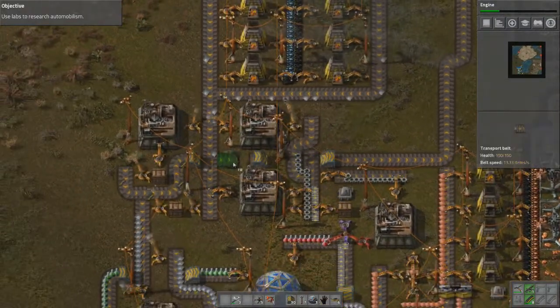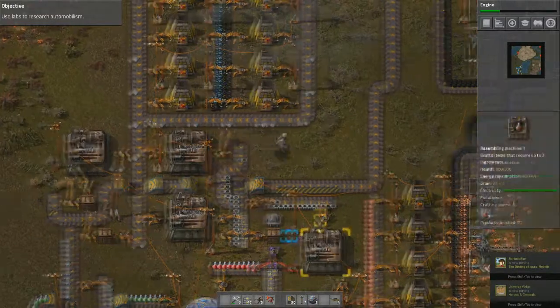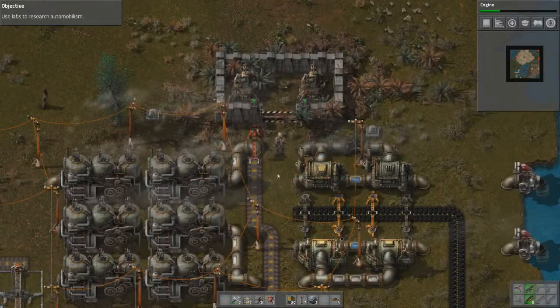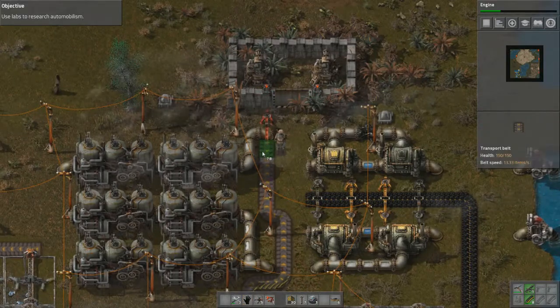Oh, hang on. Right after I fill in the cracks of the conveyor belt. All the way, there you go. Don't actually need this one, I think. Actually, I think I do. Keep it in just in case.